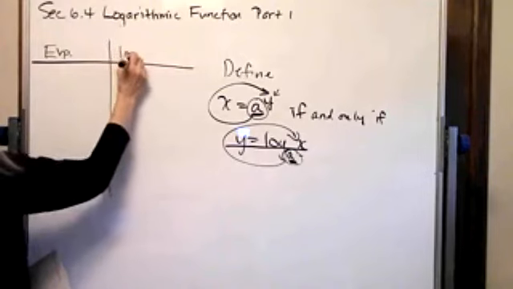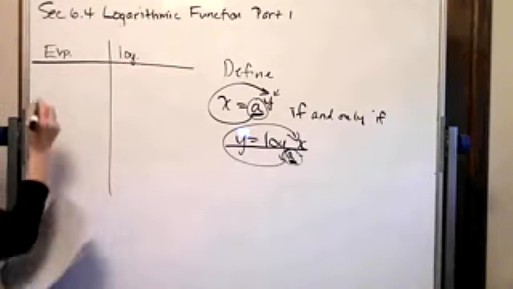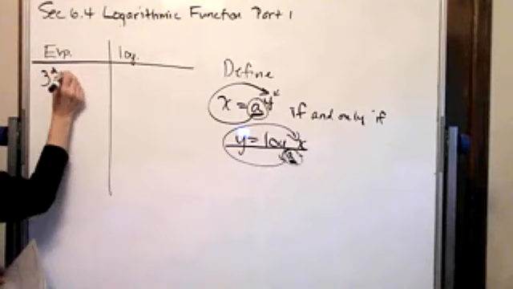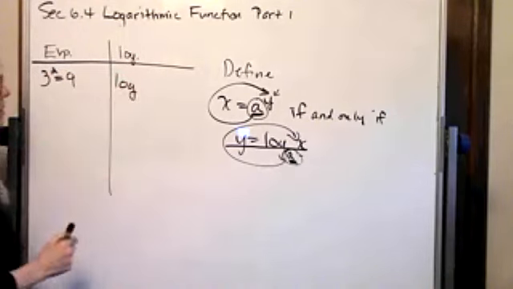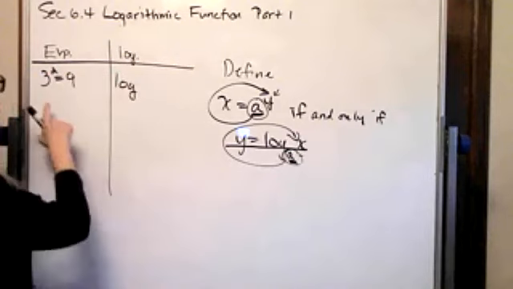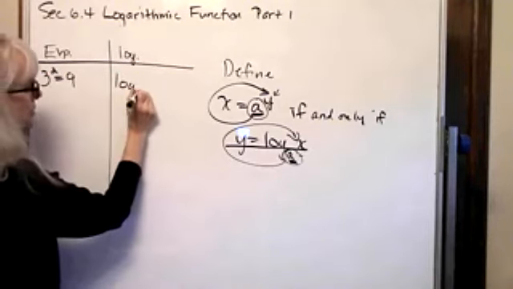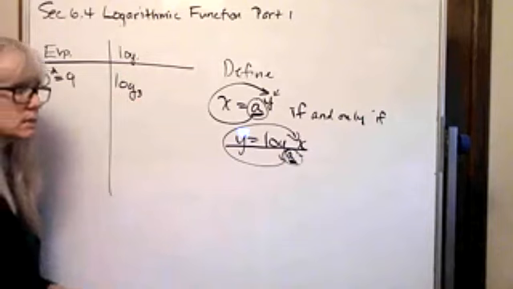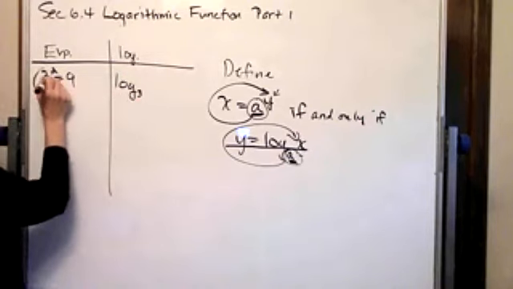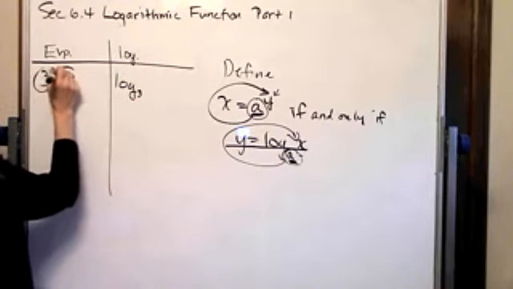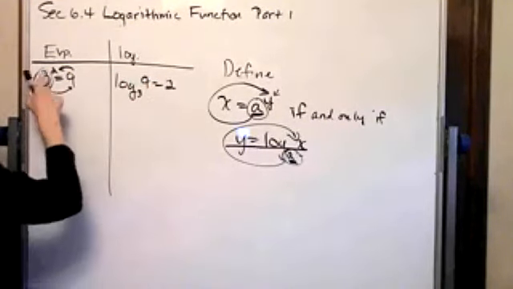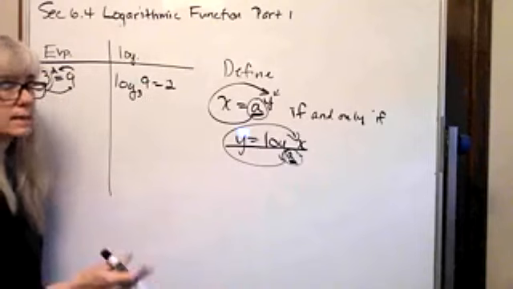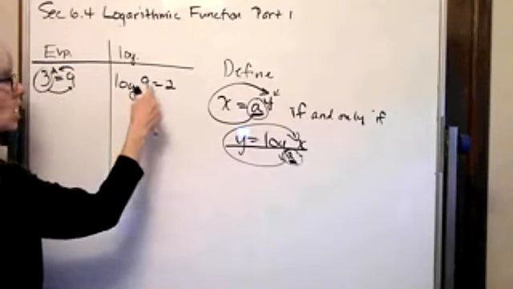So in the exponential form, we see 3 squared is equal to 9. The first thing I'm going to do is write the word log, because that's the form they're having us go to. I'm going to pick up the base, because it's always the first thing I use when I rewrite things, and then we go across the equal sign. Now we pick up that 9 and set it equal to 2. So 3 squared equals 9, which is a true statement, is the exact same thing as log base 3 of 9 is equal to 2.